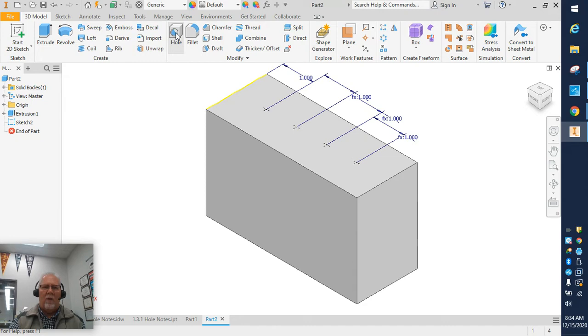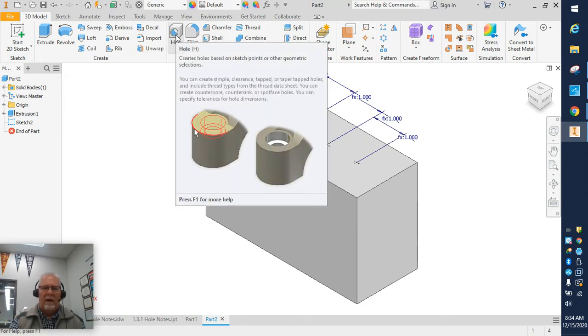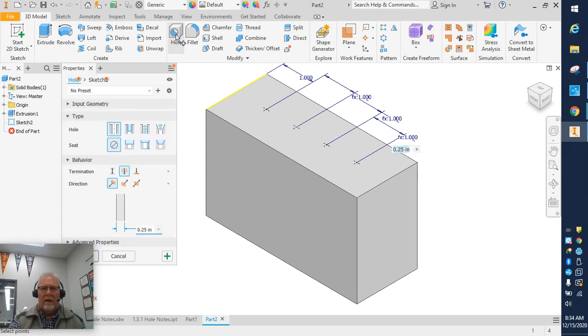All right, so now we're going to jump up to the hole tool on the ribbon. If we select the hole tool, I don't want to make the same hole. If you study that drawing, you're going to put 4 different holes on this, so you need to turn off these 3. We just want to work with 1 hole. So here's what we can do. If I hold down my shift key and click on that one, that one, and that one, now it just leaves 1 hole to work with.